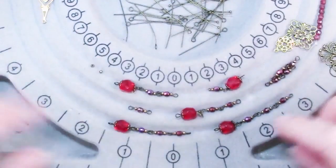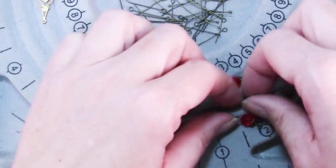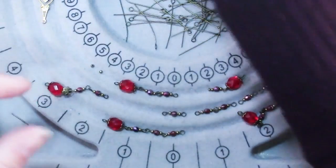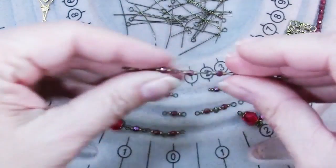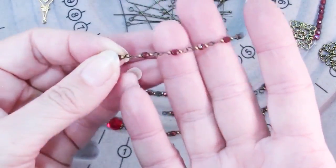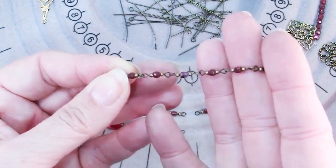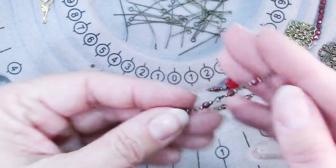The next thing you'll want to do is take all of the rest of your little bead links and put them together into a chain like this. This is what I was talking about. You may have seen something that looks like this at your craft store, that you can just buy the chain all made.